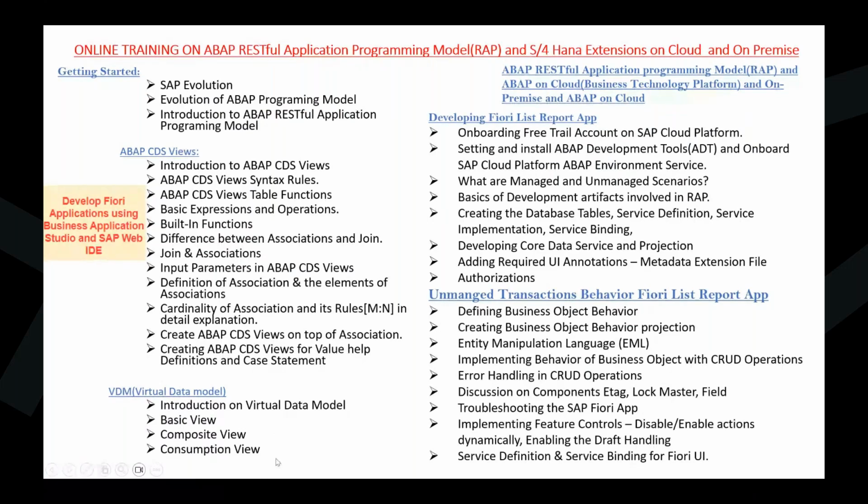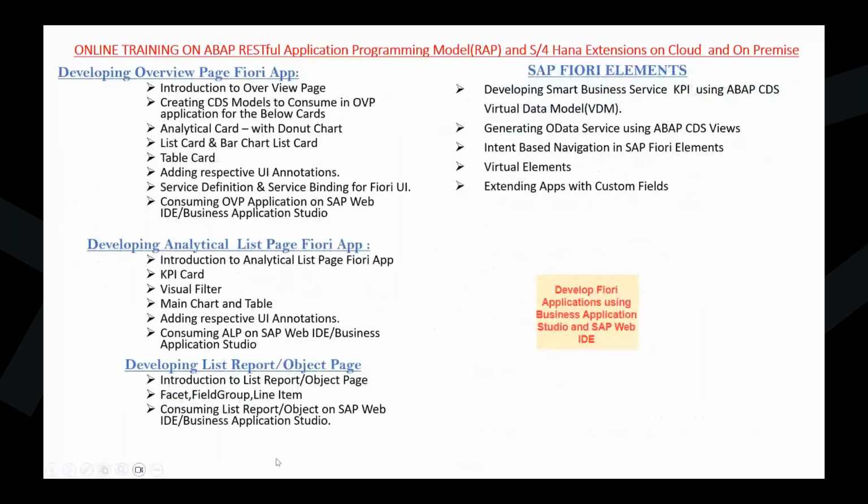Then afterwards, we will move to developing the list page, overview page, and Fiori apps. List page and object page using ABAP CDS views with UI annotations. We're going to develop the overview page Fiori app template and the analytical list page Fiori app templates, consuming the ABAP CDS views with UI annotations. We will develop in BAS, and we'll deploy that app into your on-premises system and display it as a tile in the Fiori Launchpad by creating the latest technologies called spaces, pages, catalogs, and groups and everything.